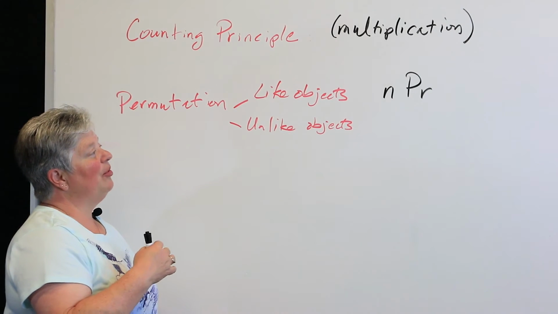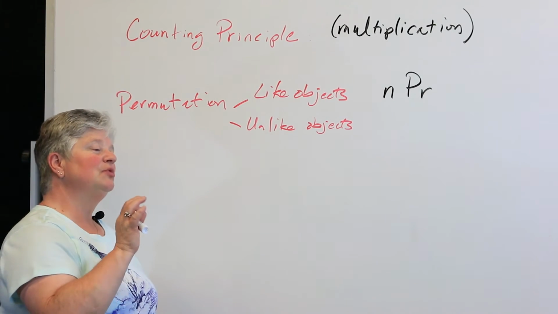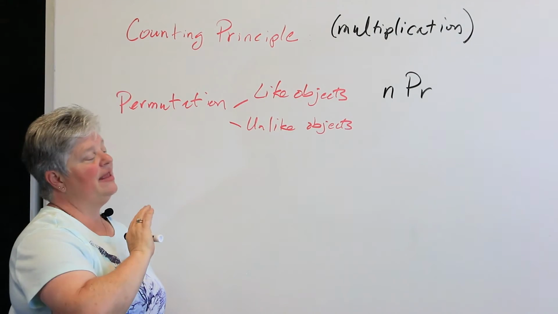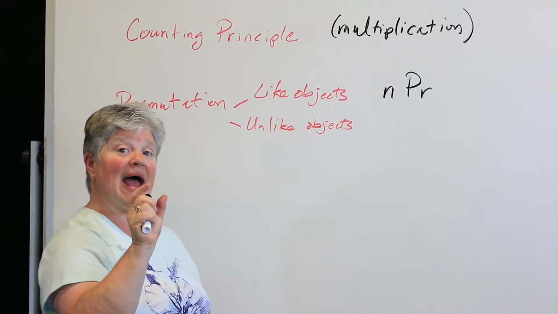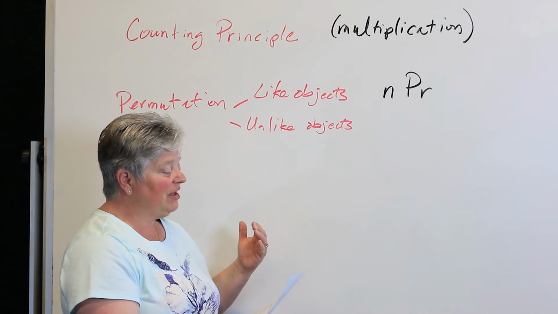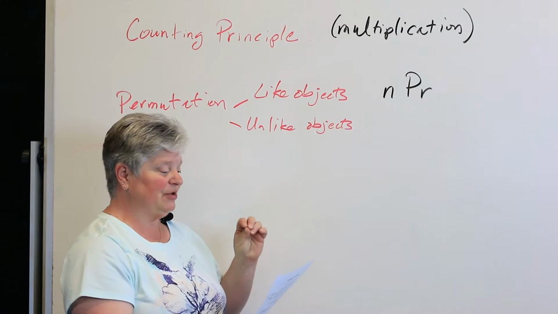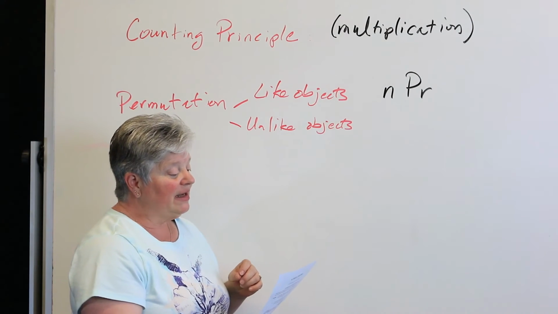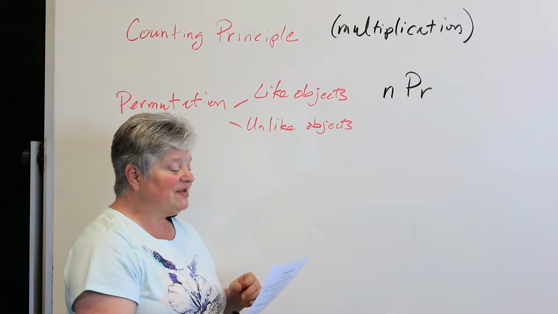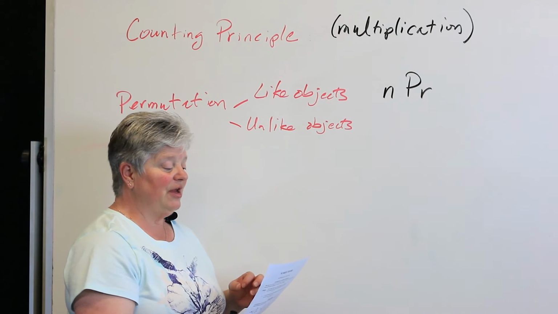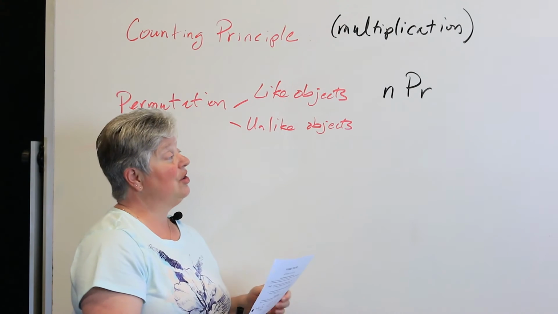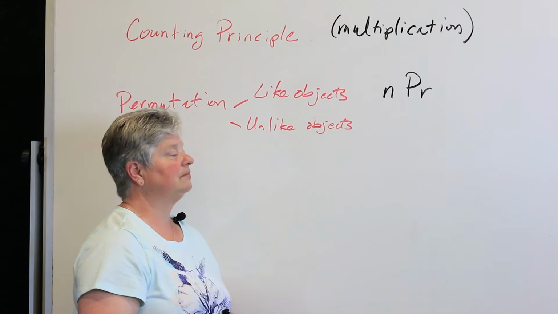So the next example is still a permutation, but sometimes when we're looking at permutations, we can't necessarily distinguish one from the other. And the best example of this really is looking at, let's say, letters in a word. So by definition, a permutation where we have like objects is this. In attempting the permutations of the letters, let's say in the word zoo, we must adapt the rule for computing the number of permutations to accommodate the fact that we've got two O's in there, all right? So they're not all distinguishable.